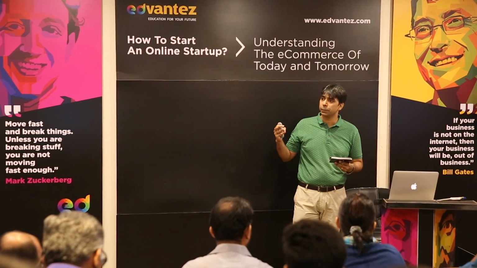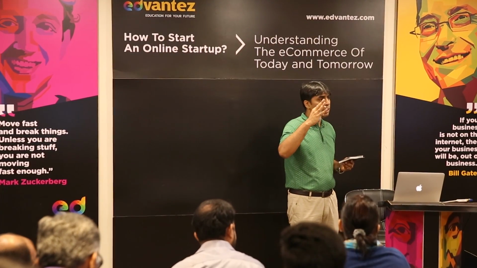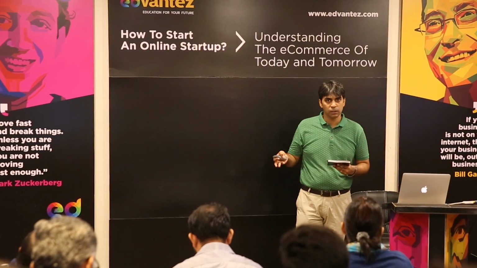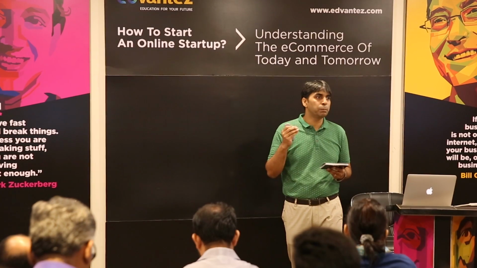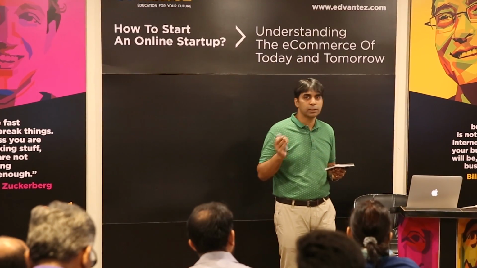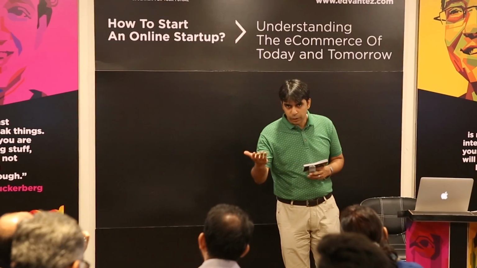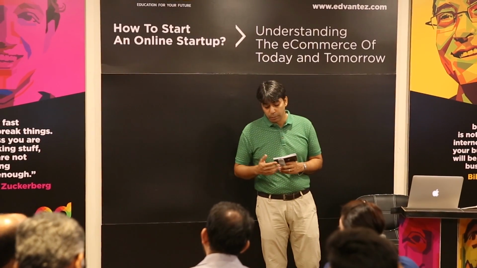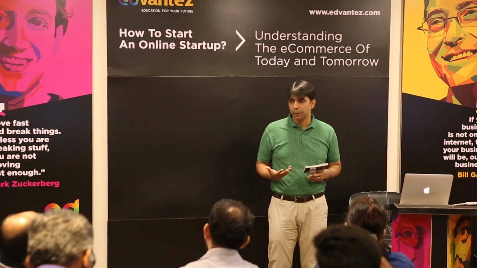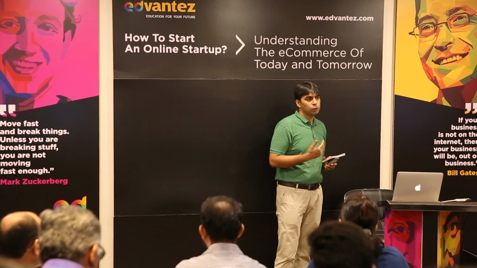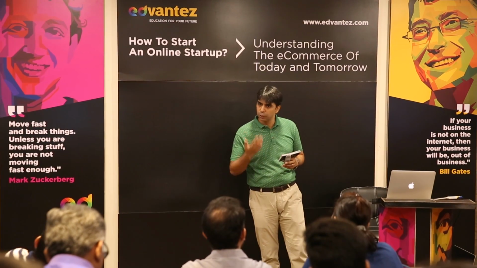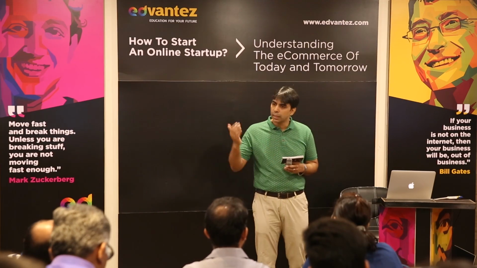We know how the positioning happens. Even though you want to be number 1, you realistically cannot be without paying for it. You can be number 3 at best, probably not even that in some cases. Paid ones are top listings. So many people are paying for their website to be listed at the top. What is the criteria for coming at the top of each search? We're going to talk in detail in the next module, search engine marketing, but it's basically by how much you bid. Who bids more? If you're bidding, let's say, 100 rupees, and you're on top, and somebody comes and bids 105, then they'll get on top.